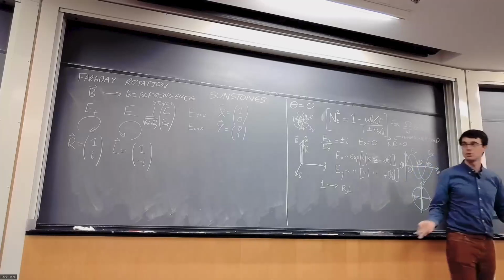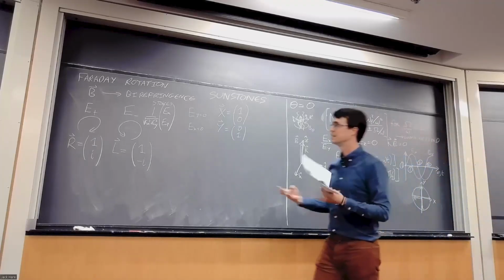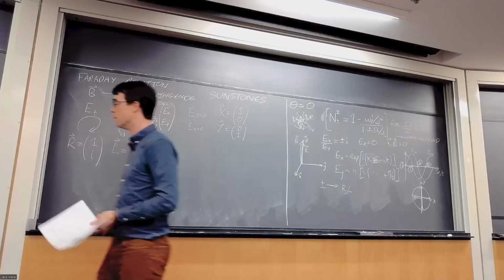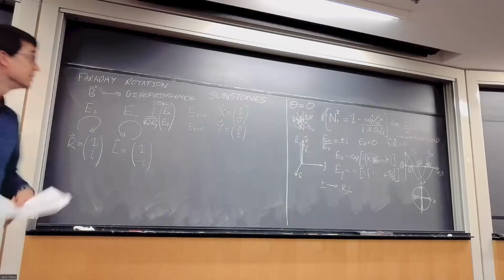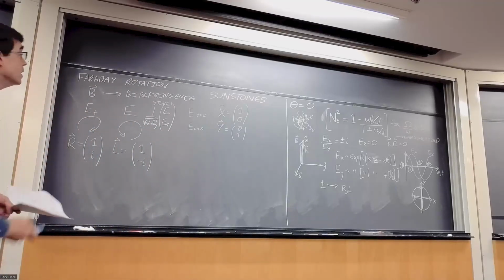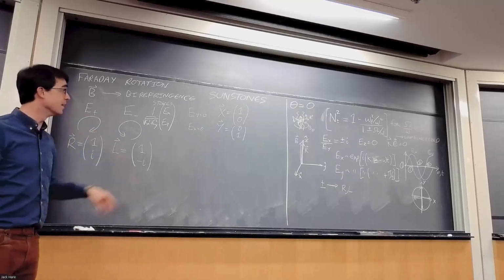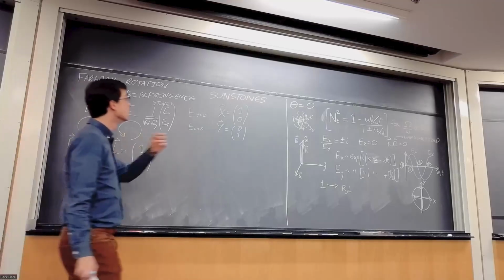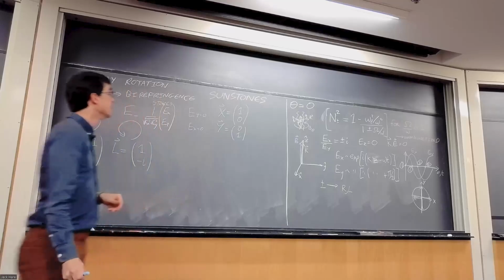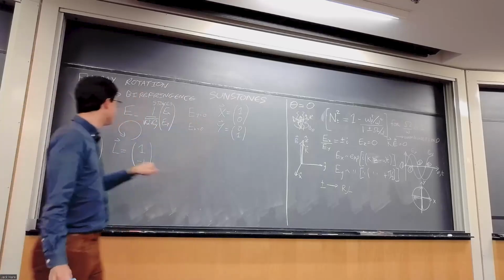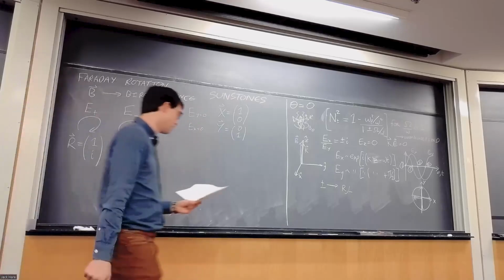We could write any arbitrary polarization of our wave as a sum of these two basis vectors, effectively. And so we can switch basis vectors if we want to. So generally, when we're launching light, we don't launch it as a circular polarization. That's quite hard to come by. We launch it with some linear polarization. But this linear polarization is made up of these two circular polarizations.